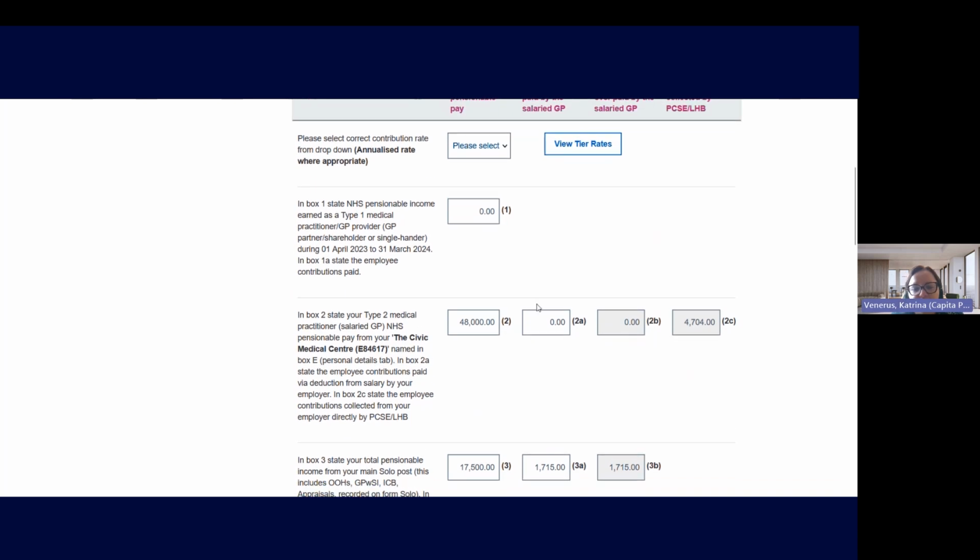But then our main practice income that we said was based on the estimate of 48,000. When I look at my pay slips, and look at the final pay slip, that is often a little bit different depending on any increases or extra hours that I've done during the year. So it's actually 51,500. And from my pay slips, I can see that I've paid already 5,047. So that's the amounts that I've taken from my pay slip.